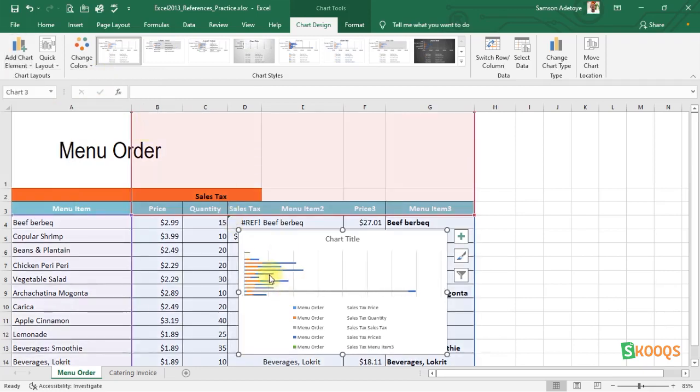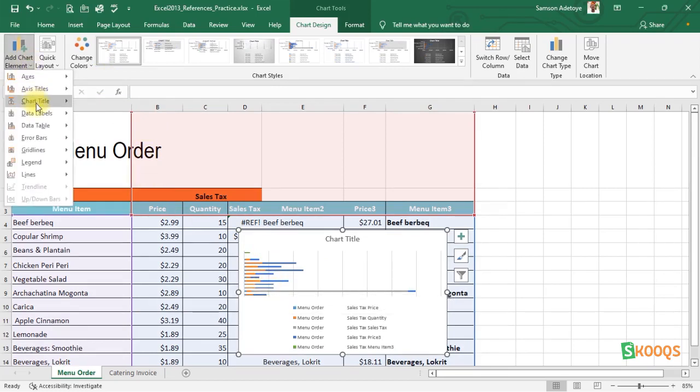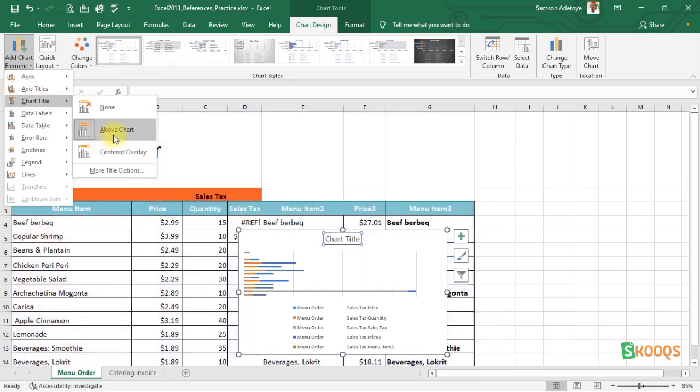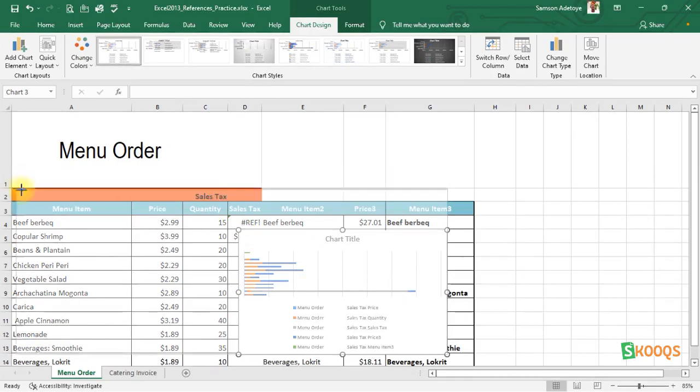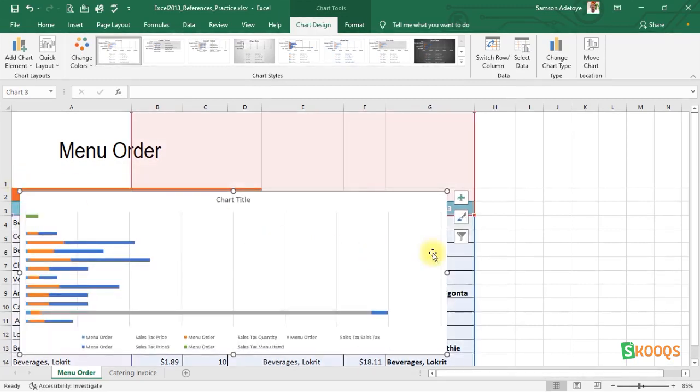That is, some information will go to the left behind the bars. Click it again. Options such as chart title. You want your chart to have a title. Let me even center it now and allow it to cover the entire worksheet.